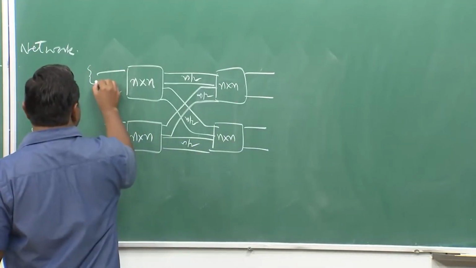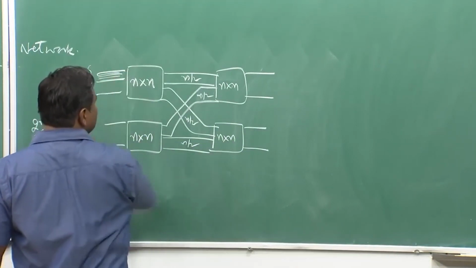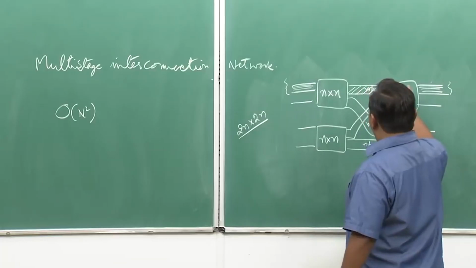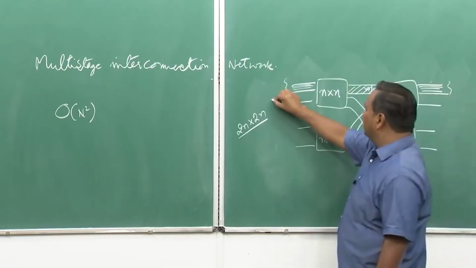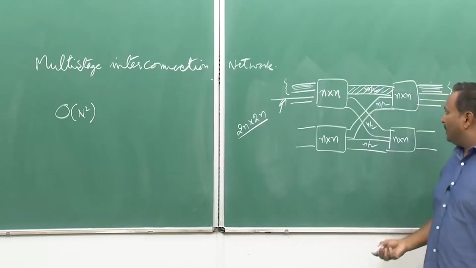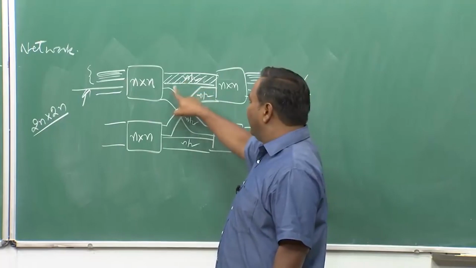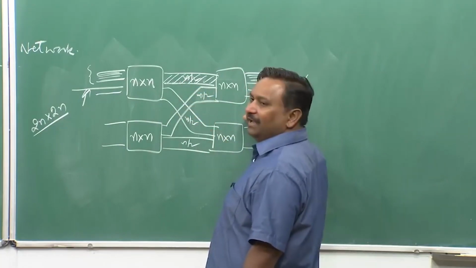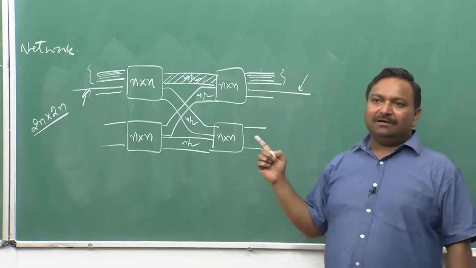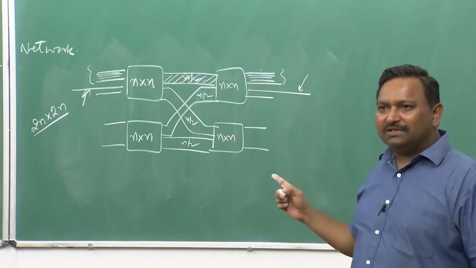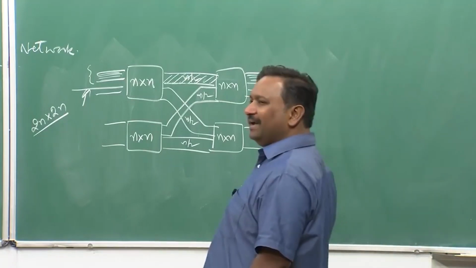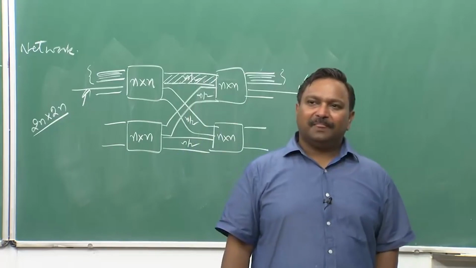So, let us take n by 2 of these connections, they are connected to n by 2 here in whatever pattern. So, all these lines are busy. Now, there is one input which is free, one output which is free, I want to connect these two. How to do this? All the n by 2 are already occupied. If I use the bottom line, I cannot come back here, there is no way I can set up a connection. So, I have shown by one example that this is not a strictly non-blocking switch, this is a blocking system. So, with 2 stages it is impossible to build up a strictly non-blocking system.